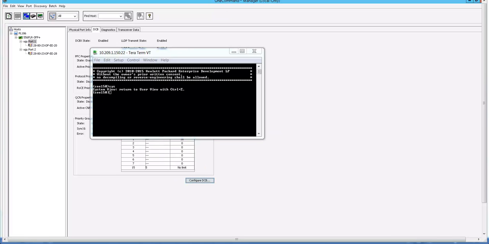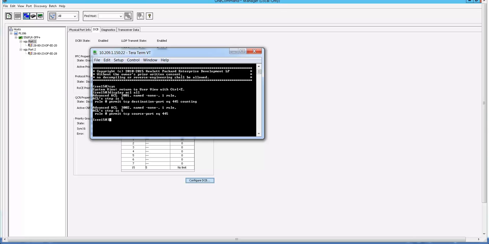And then finally we have to configure the switches. This has already been done, but let me show you the configuration steps. First, we create two ACLs that we need later on to identify the RoCE traffic. So let me just show you the ACLs. So there are two ACLs here, 3001 and 3002, and you can see that we're classifying the SMB traffic, TCP port 445 for the source and destination.